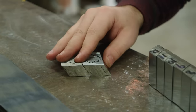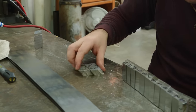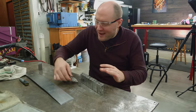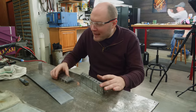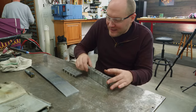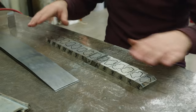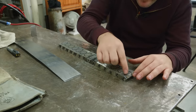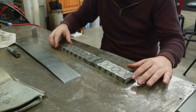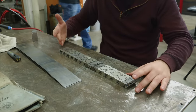If these pieces weren't cut on an angle, we would have a seam that's just straight up and down, and it would be much more difficult to get that to forge weld together. If we take this whole billet and lay it out, you can see how it'll transfer that pattern that's on the end of the bar to now becoming the sides of the blade. When we forge weld this entire billet up like this, we'll have that repeating mosaic pattern all the way down the sides of the sword blade on both sides, instead of it just being straight lines.